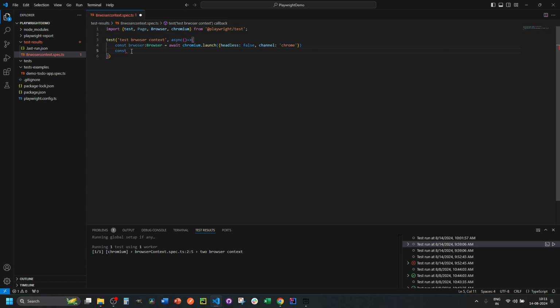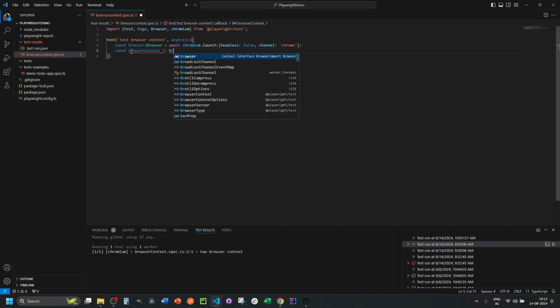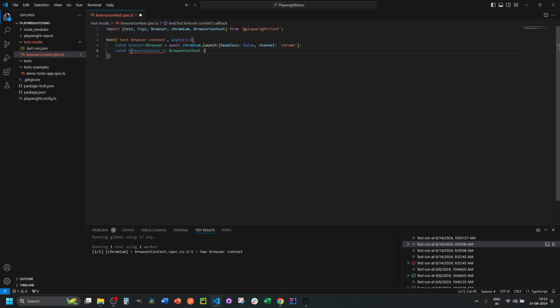Type constant browser context one equals to, sorry, browser context equals to await browser dot new context.